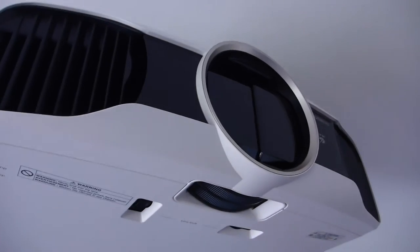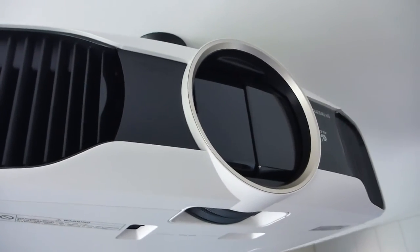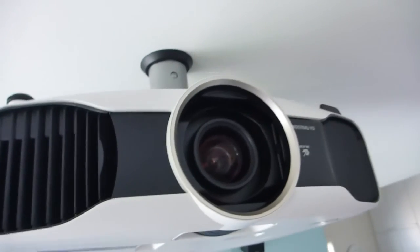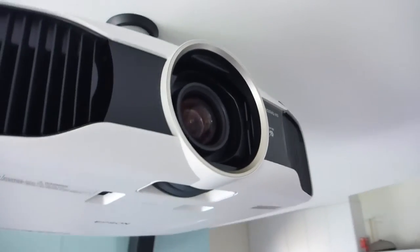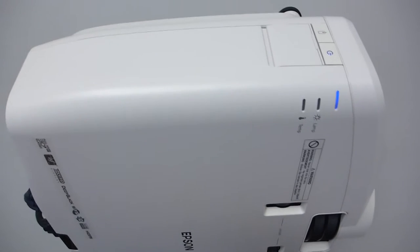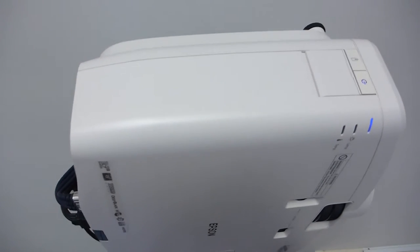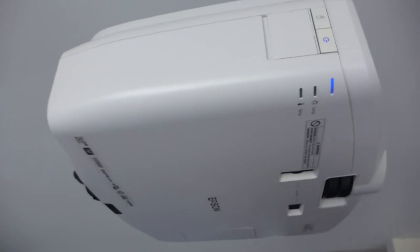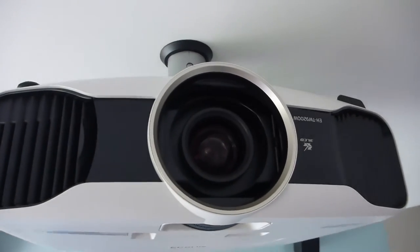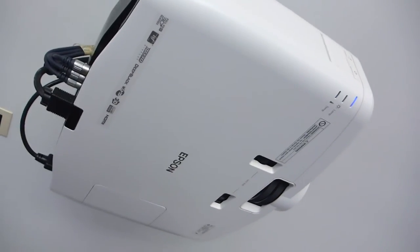In a moment that front lens element, which is powered, with the little dust curtain, should open up. There we go — it'll start to power up. Now this has a brightness of 2500 lumens, which is extremely bright. The old Panasonic by comparison had a contrast ratio about a tenth of this one — about 5,000 to 1 rather than 70,000 or 300,000 to 1. The Panasonic was only 1,000 lumens and was really only good for nighttime theatre watching, whereas this one I should be able to watch during the day.